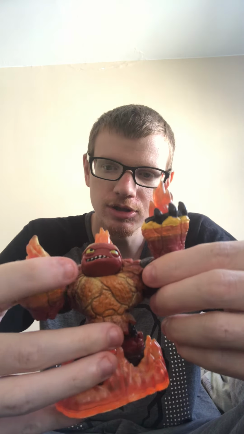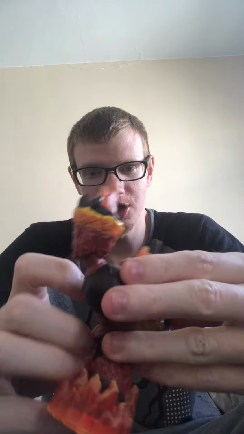Now for the giant, the fire giant, Hothead. He was my second giant that I got in the game. He's a fun kid. His hands are basically like flamethrowers. He basically controls oil and fire at the same time.